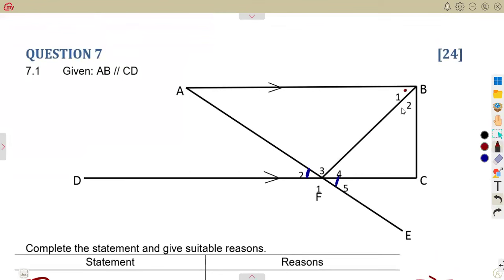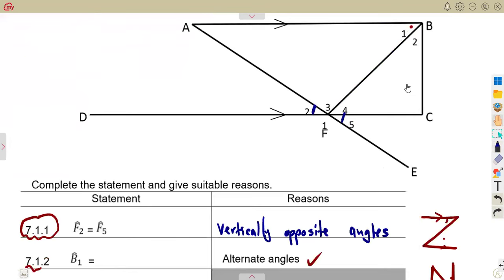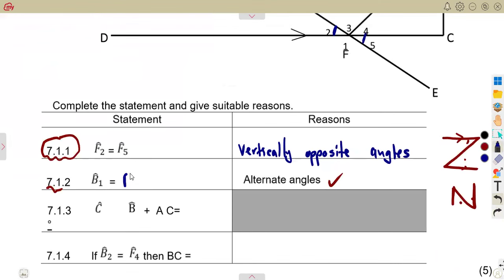So let's consider where B1 is and the alternate angle to B1. This is where our angle B1 is. Since these two lines are parallel, which one is the alternate angle? We must create a Z at B1. That's creating a Z like this. As we can see, we have created a Z. So B1 is alternate to F4. These are alternate angles inside this one and this one. So we are referring to B1 and angle F4. B1 is actually equal to angle F4 from the alternate angles concept. All right, let's move on to another part.